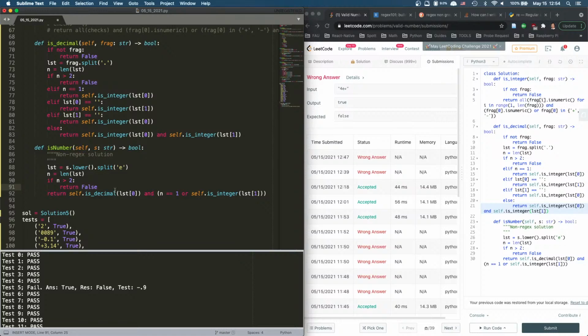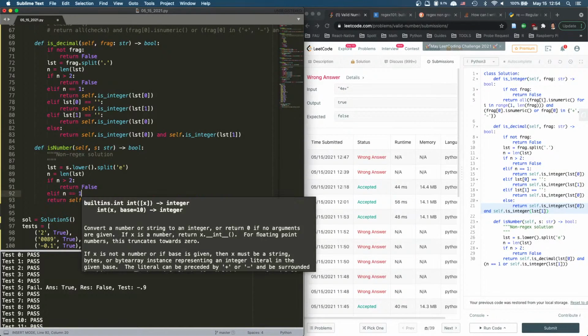So we're going to do this, same, and then we're going to check the signs. Right? So we say if, let's do the same way.